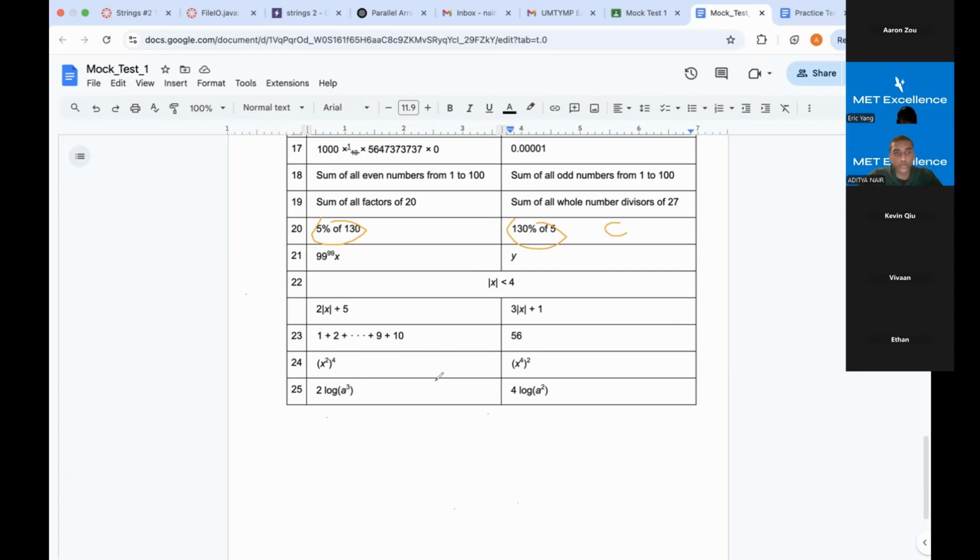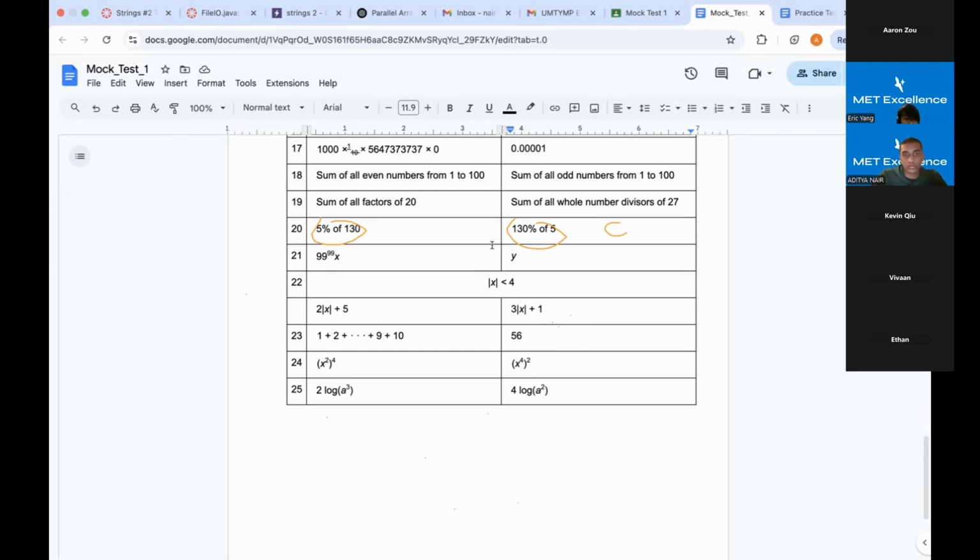And for 21, I think, you know what that means, Eric? 21. Let me check the answer key we have. 21 is D. 21 is D because there's no condition for X and Y. Y can be anything, despite 99 times 99 to the 99th power being a really large number.